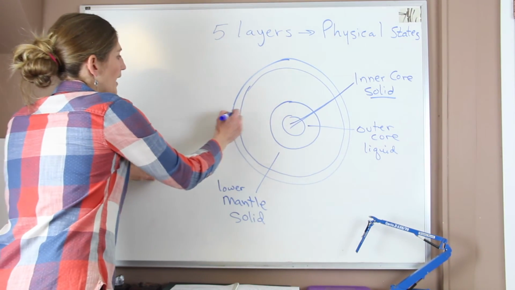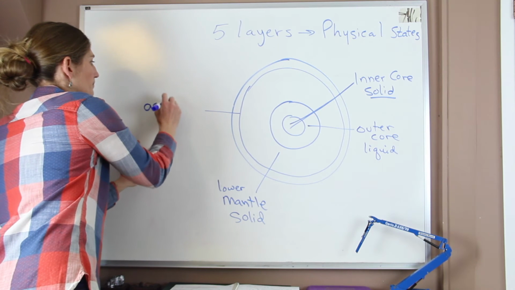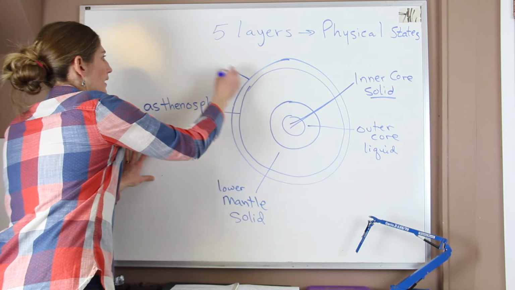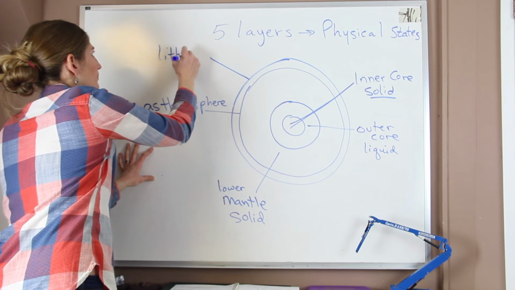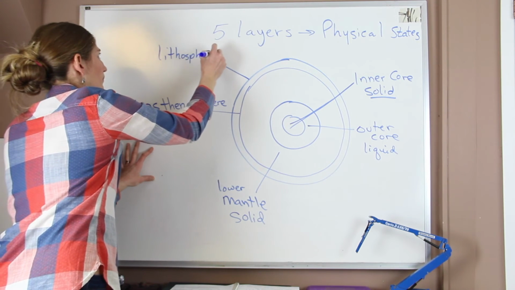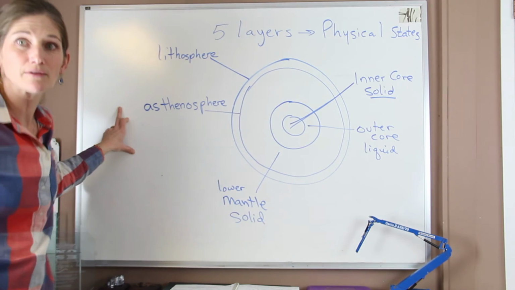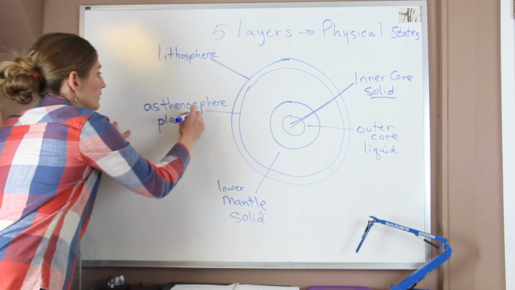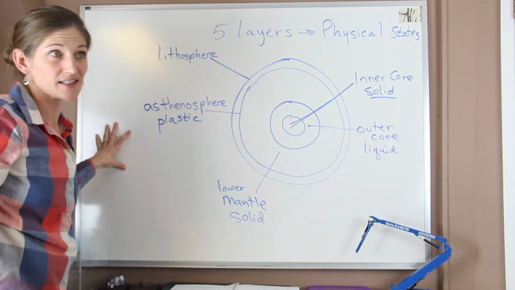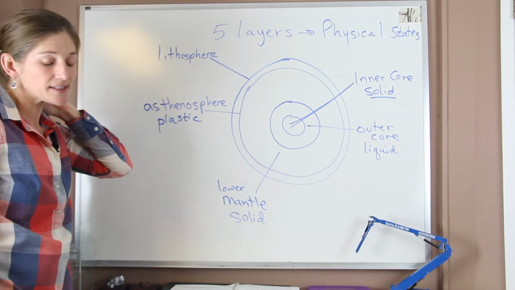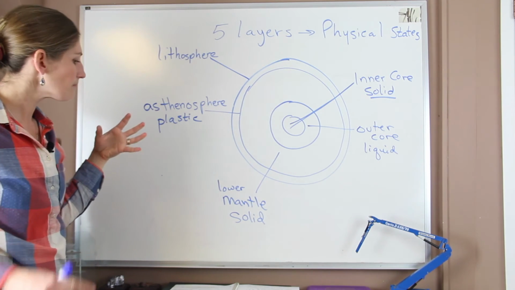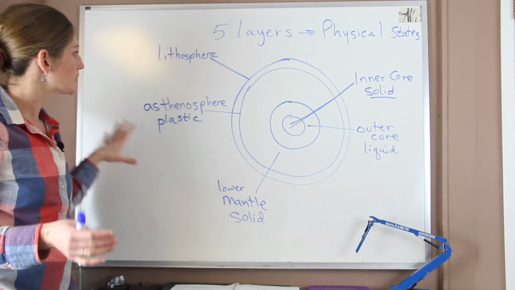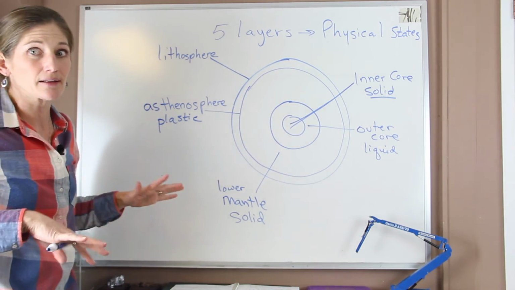The next layers that we have are the asthenosphere and our lithosphere. Okay, so I'll just write those 2 terms down so you have them. The asthenosphere is plastic. You're like, what is a plastic? Jennifer, that's not one of my 3 states of matter. So this is a material that is not liquid. It's solid, but it flows. So it kind of can move and allow some motion.